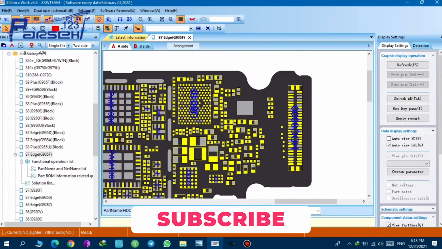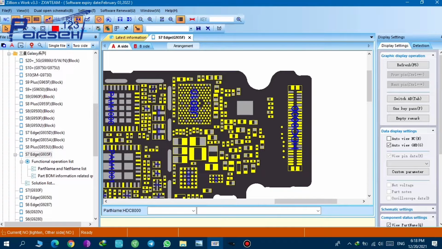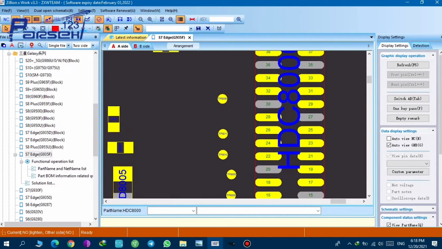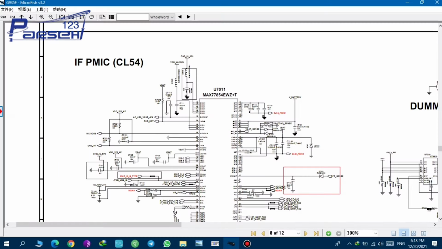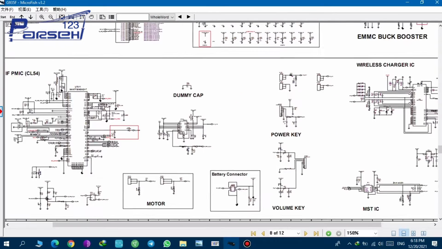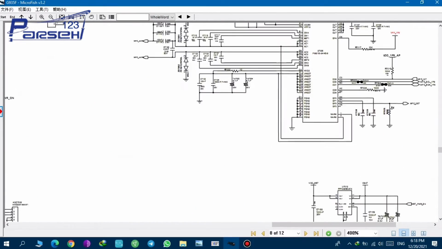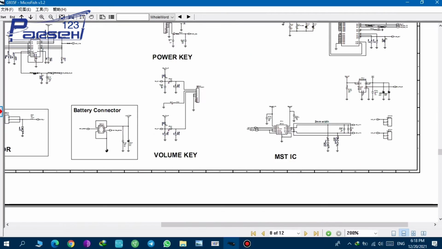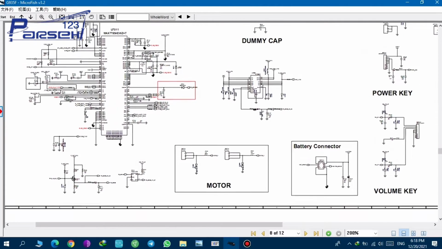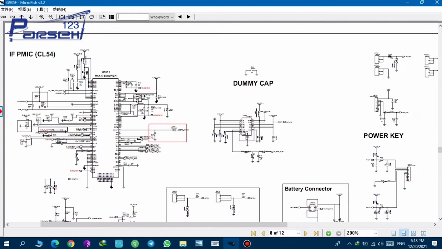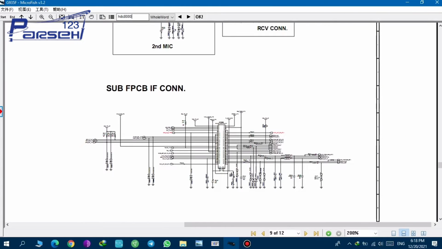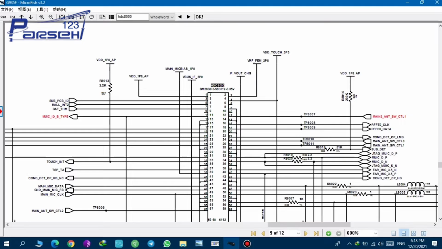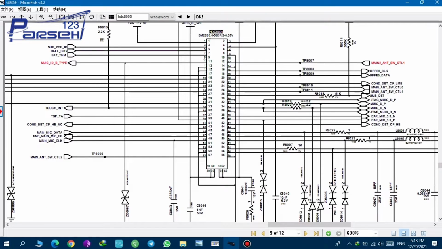The connector between the flex cable and the main board is HDC 8000, as you can see here. So we have to find HDC 8000. It's not here, but I can search for it, and here's the connector itself.